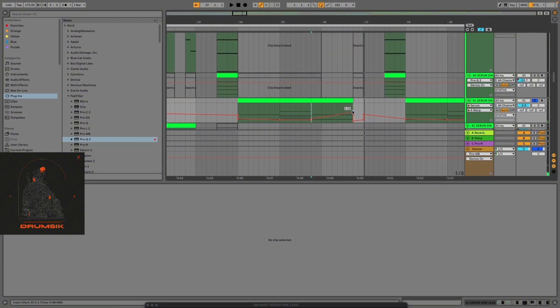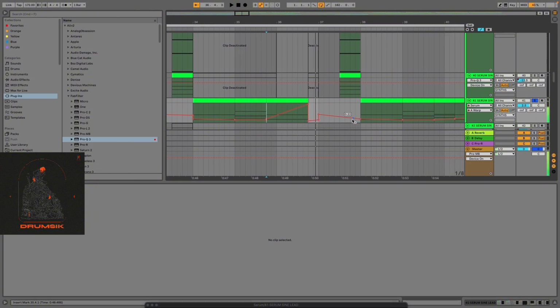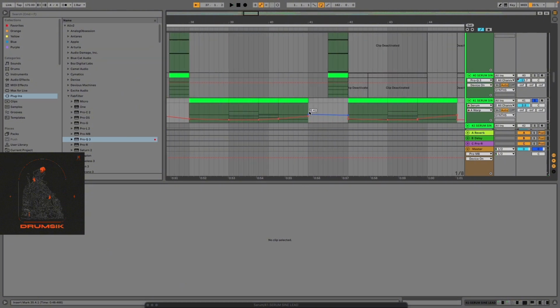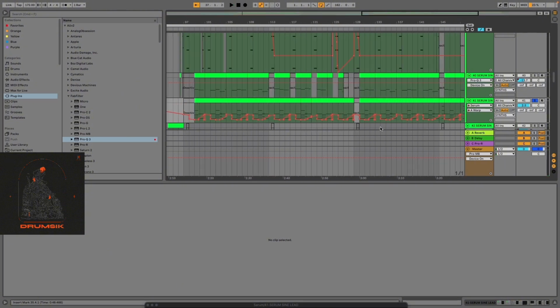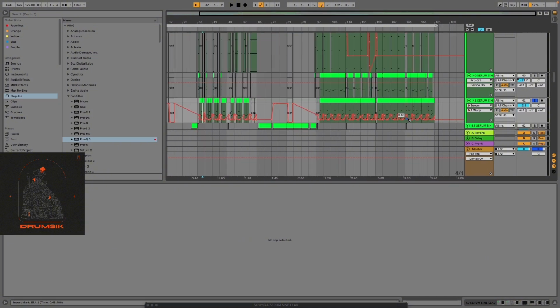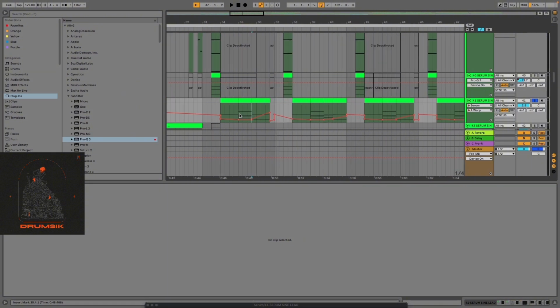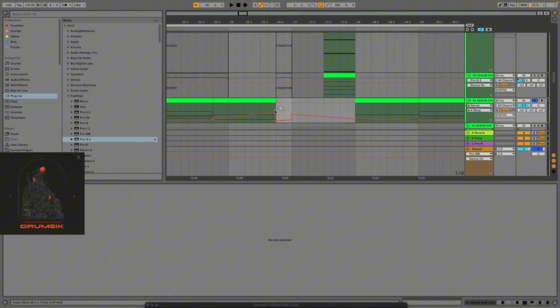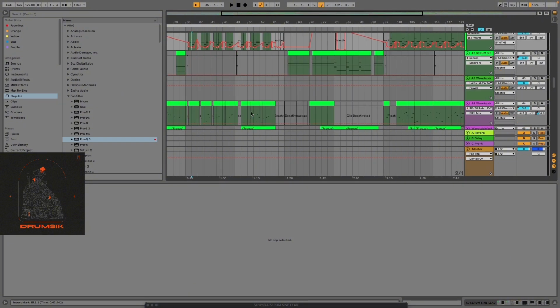If you push it too hard, it goes a bit crazy, but if you keep it around here, it's very nice. And I draw the modulation throughout the track to keep it interesting. I like to use a lot of automation, and I actually prefer it rather than mapping stuff to LFOs, because I get more control over very specific things by doing automations.